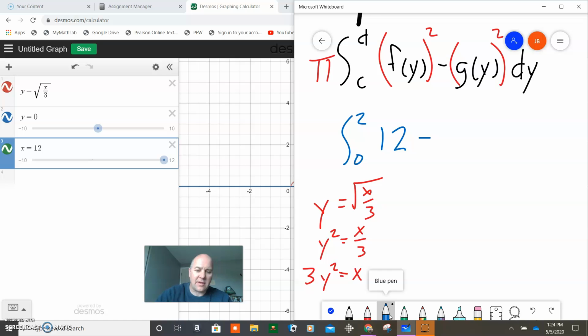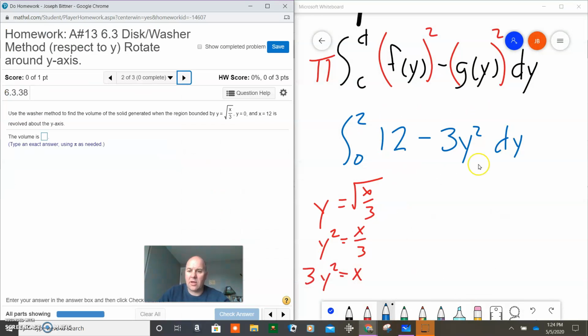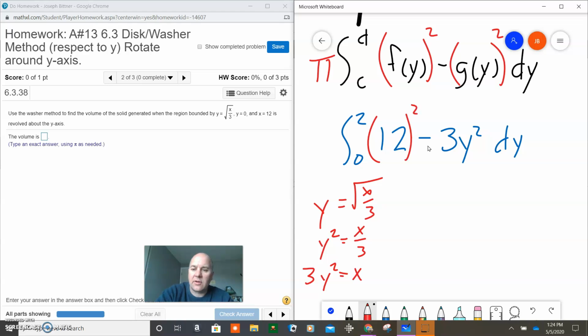In fact, if I go back to Desmos and actually type this in, it would just give me a sideways parabola. Now, the equation that's given here only gives the sideways parabola, but just the top region of it. So that would be 3y squared dy. Now, what I have so far will just give me the area of that region, the region I didn't know what to give the name to, but since I'm doing a rotation, I just got to square that. Don't forget your pi, put the pi in front.